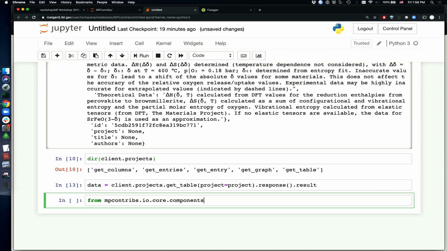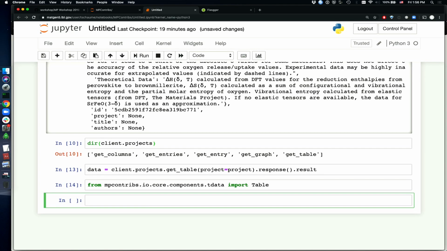So we're going to mpcontribs.io.core.components.tabular data, and we're getting table from it. All I have to do now is, I know there are the items in that data. I want this for a certain project, and I want it to use my API key.